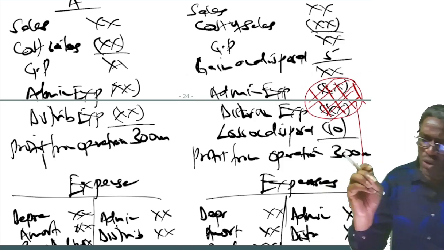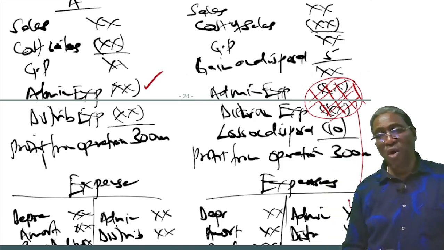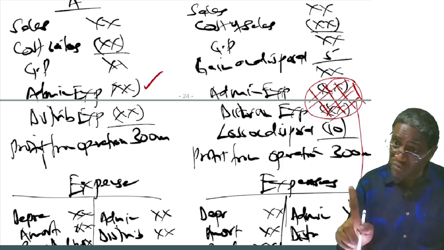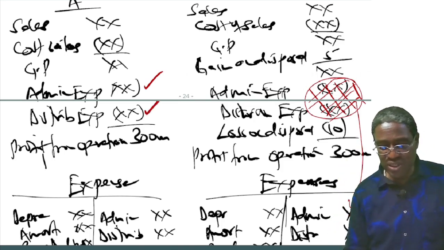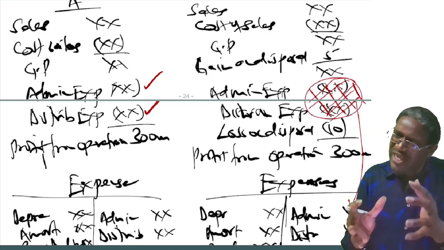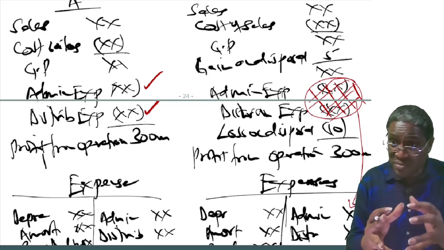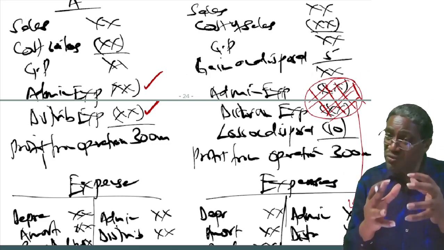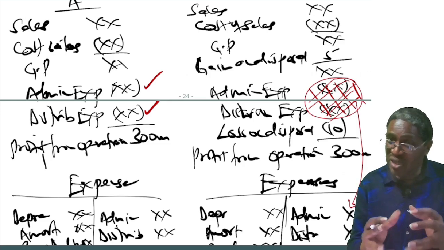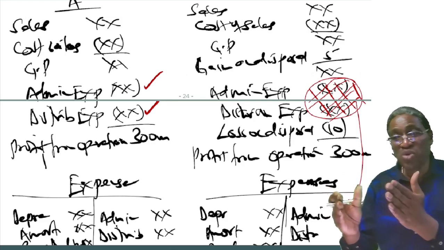And if they sold an office equipment, they must have included it among the admin. Or if they sold a motor vehicle, they must have included it in the selling and distribution expense. So it is obvious it is within the amount I'm trying to adjust. So for that loss of 10 million for accountant A, it's among the items I'm adjusting. So I'll be required to remove it.